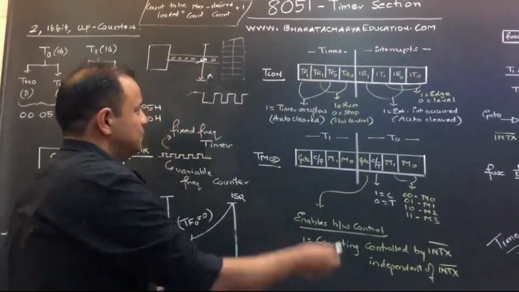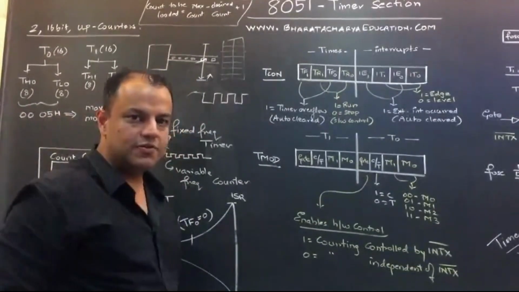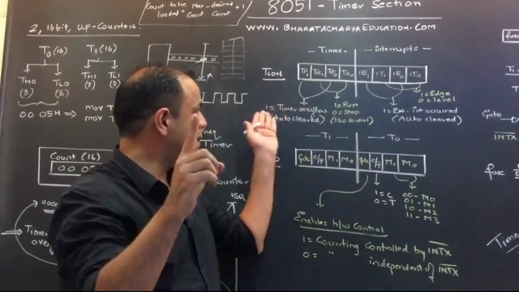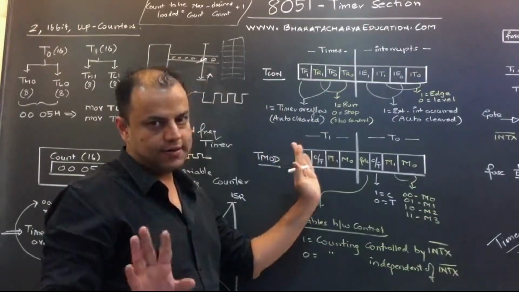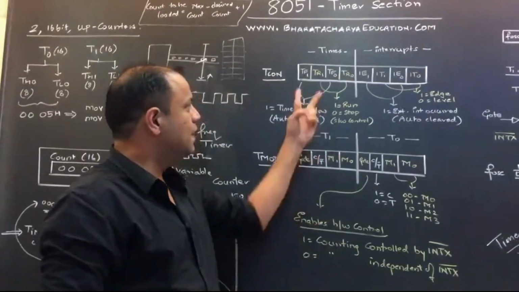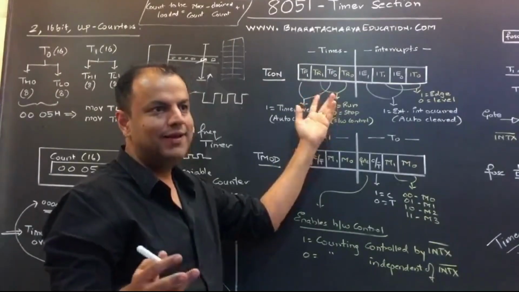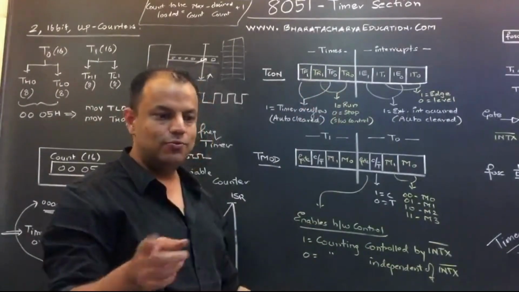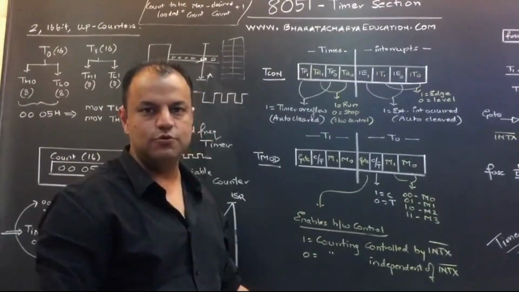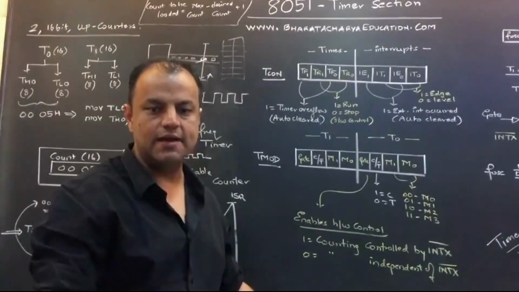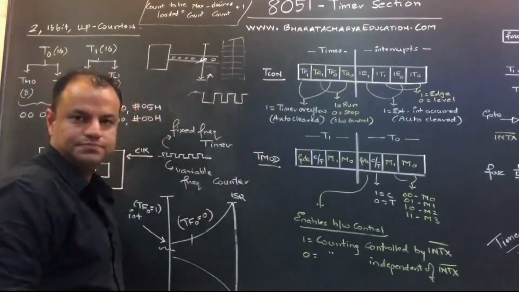Now, these two flags, TF1 and TF0, I'm sure you know them very well by now. Come on, give me a clean answer. These flags become 1 whenever the timer overflows. They are automatically cleared as you go to the ISR. Tell me, did you understand? One thing to notice, do you have one flag shared by the two timers or do you have independent flags? Independent flags. What does that mean? The two timers can overflow independently. If one has overflown, that doesn't mean the other has to overflow. Any timer can overflow anytime. They have their own flags to indicate that they have overflown. Are you clear?